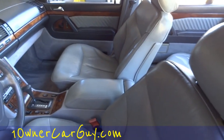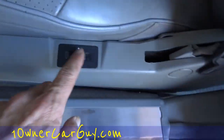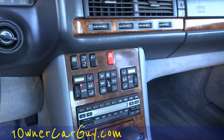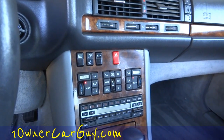Okay. Carpets are in great shape. I don't have the floor mat hardly anywhere on the pedals. And other than that, oh, does that work? How do I do that? Hang on. I never use that. I think it's working. It feels like it.